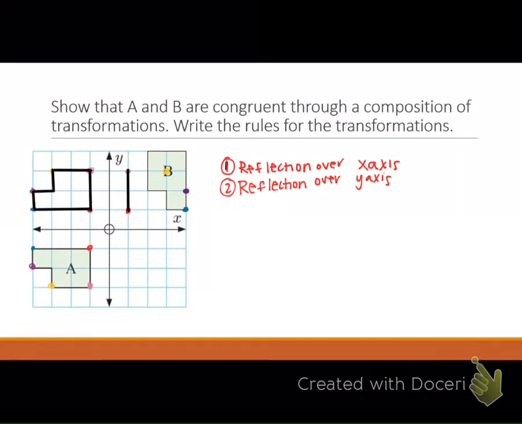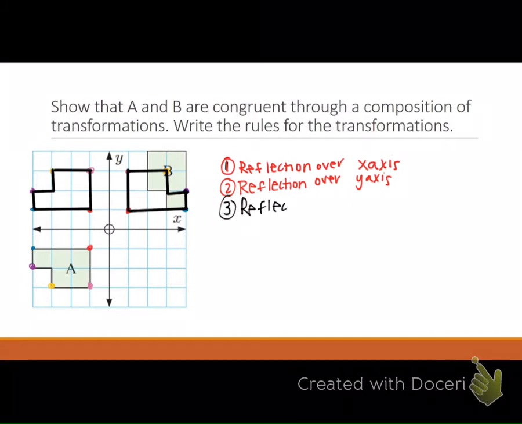So did that really help us yet? How can we get it facing the same direction? What do we need to do? Sophia? You want to try the reflection over y equals x? That just means you switch the ordered pairs.